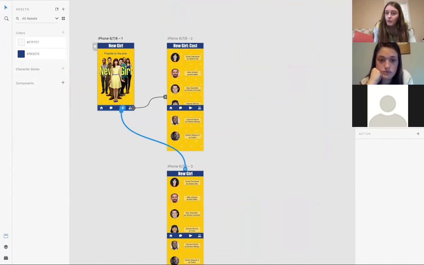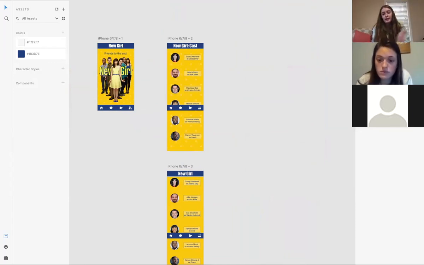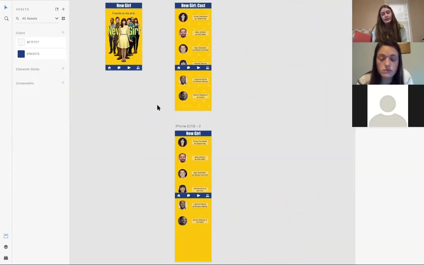And then when you go to your prototype and you click on the arrow, now that that's connected to it. So those are kind of like the main functions of the prototype feature. And then also you can record it if you click this little button right here, and that basically just records it. So if you don't want someone to see this whole behind the scenes thing, you can just record it and then send it off to people.